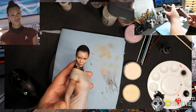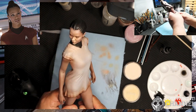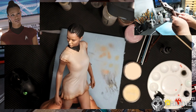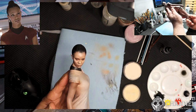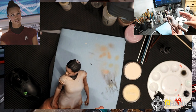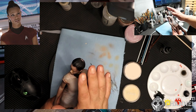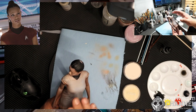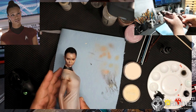I really like where everything is coming together now. I was a little worried before. To be honest with you, I'm not gonna lie to you, I was getting a little worried. But what I was trying to say is, don't go overboard with the skin tone until you put some color in the hair and maybe a little bit of the clothes. This way, it gives you an idea where you're at.